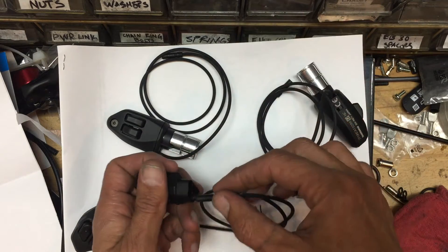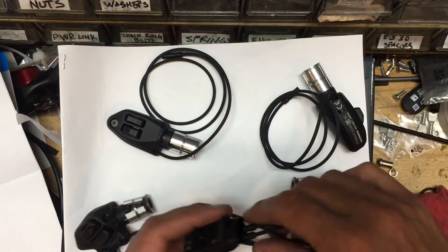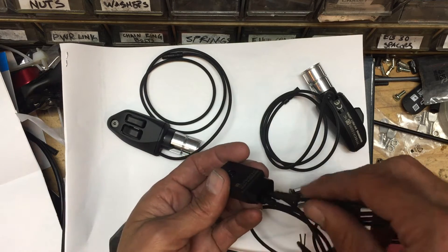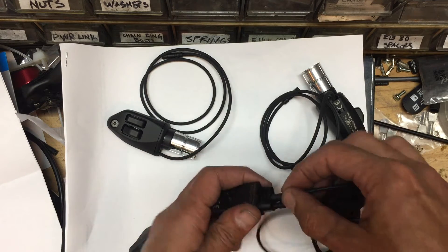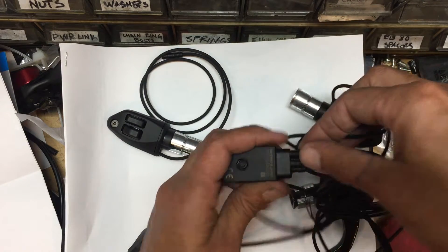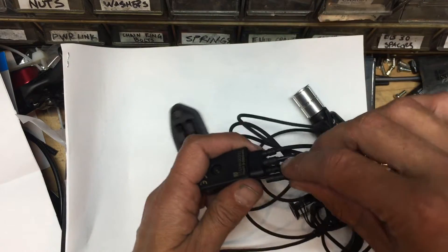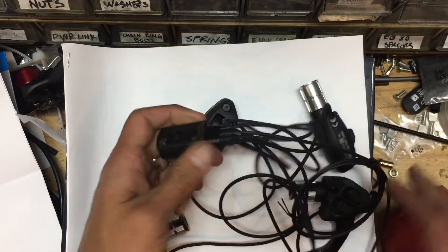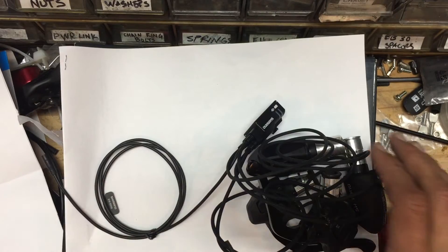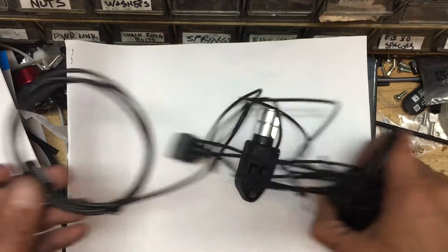These shifters laid out here are your typical aero bar shifter brake lever shifters, which you'd see on time trial or triathlete-type bikes. They have all the wires connected to them, so I'm just plugging each one in. Then there's one long wire that I've plugged in that's going to go back and plug into the B Junction box.